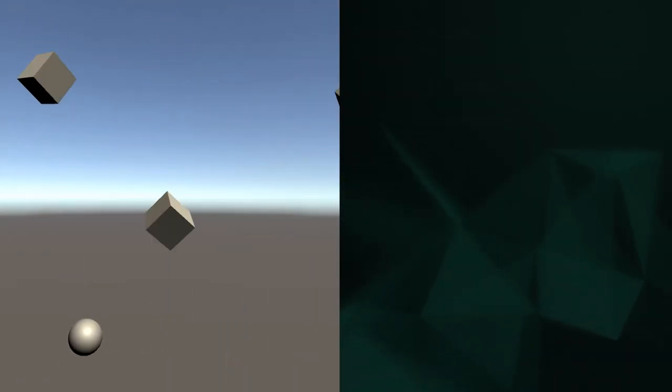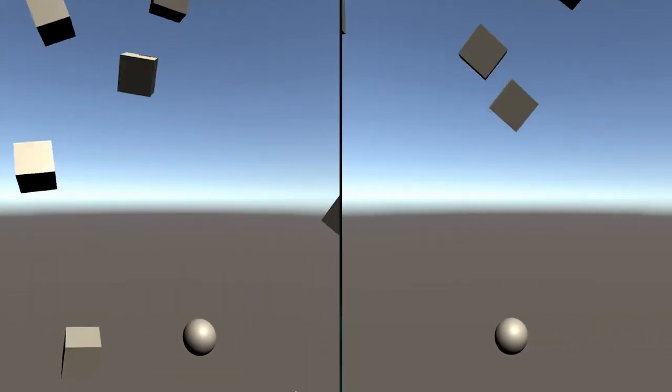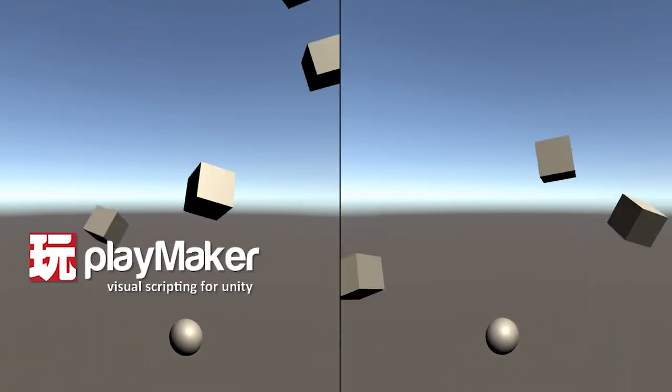This is a simple game made in 5 minutes, each with different visual scripting tools for Unity, Playmaker and Bolt. Everyone asks me, if I can't code, which tool should I use? Well, I decided the best way to show you is to make the same game in 5 minutes using both tool sets. After that, I'll go into my pros and cons for each and pick a winner.